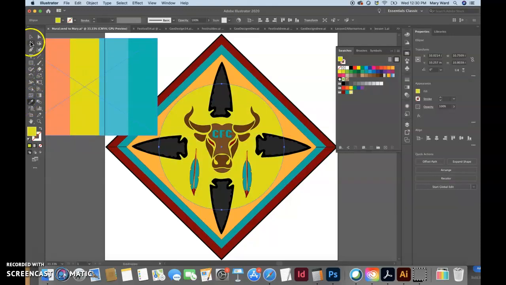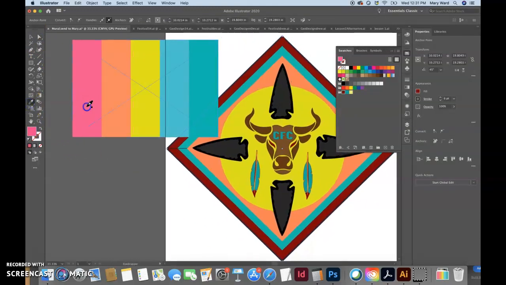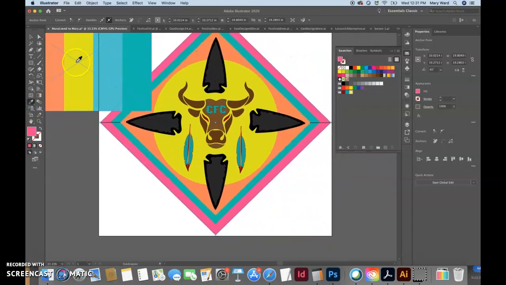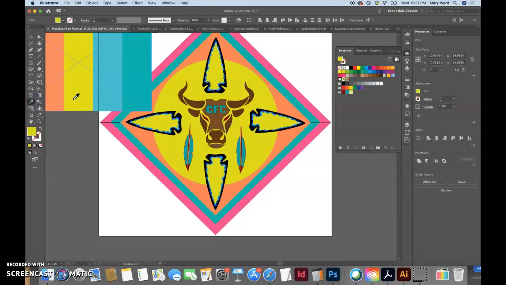So I can change that to that really crazy chartreuse color. Maybe taking the strokes off of the colors would actually be a good idea. Actually, this is really close to the teal that you're already using. We can change the colors to be bright, bright, bright. This could be a really cool, super bright design.